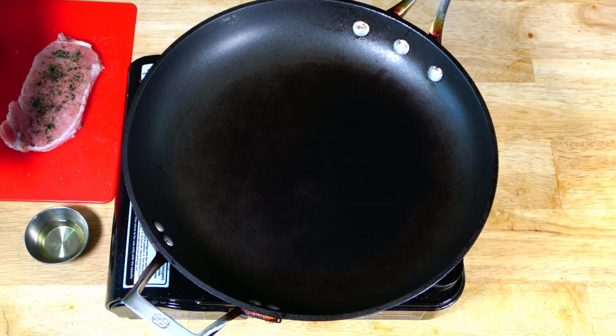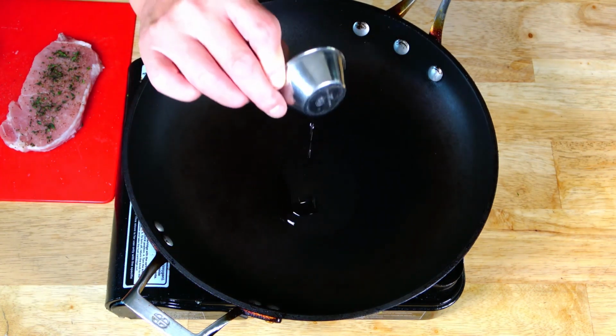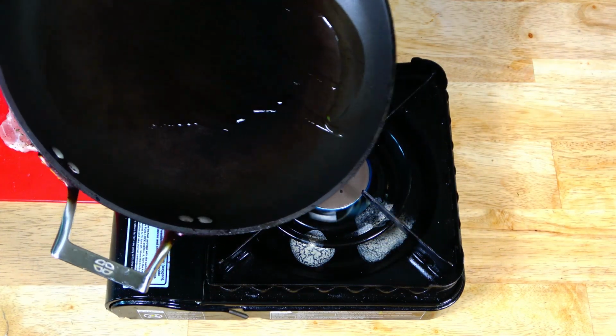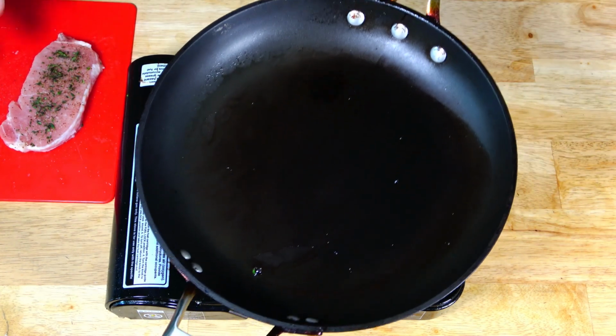Okay, so now what we want to do is we want to cook our pork chops first. So I have a large skillet. All I'm going to do is add a tablespoon of canola oil. I'm going to get it coated all on the bottom. And then I'm going to add my chops.